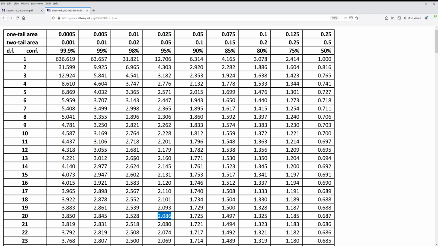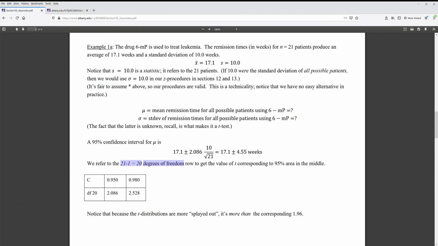In particular, it's bigger. Think about how this plays out. The fact that we're estimating sigma using s, this is not how the population varies. This is our only guess at how the population varies. That additional randomness introduces more uncertainty. So instead of 1.96, it's 2.086. You're multiplying by it, so that in turn makes this bigger. It makes the margin of error bigger than it would otherwise be.